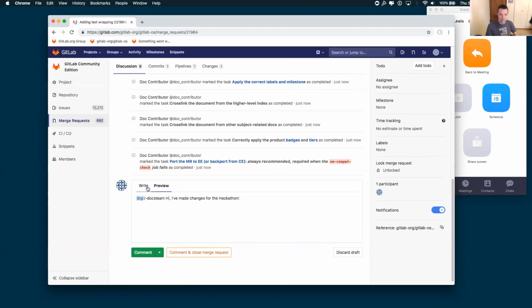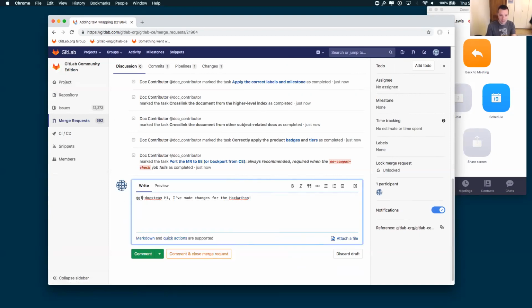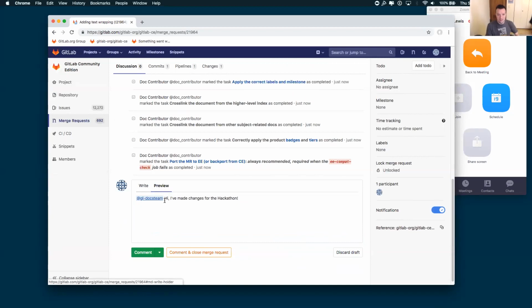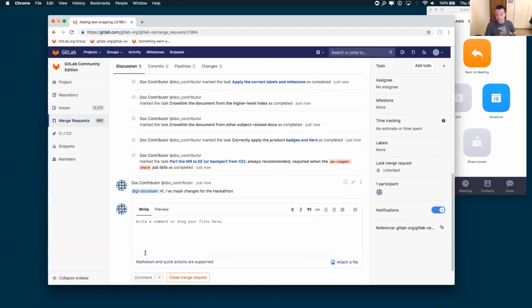So why didn't that work? It's a backslash. Okay. And that's it. That's really the simplest workflow for making a change. We'll either just merge your change straight away, or we'll get back to you with some questions or suggestions. And you can feel free to ping us at any time. So even before you get to work, you're welcome to message us, GL-docs team in the original issue, or we'll give you some other ways to reach us.